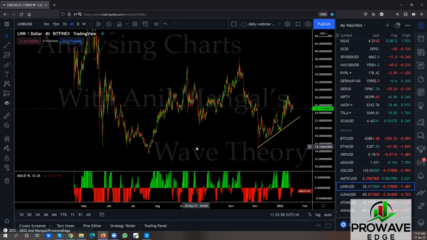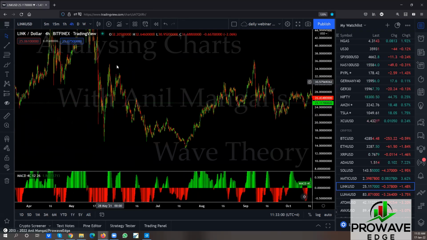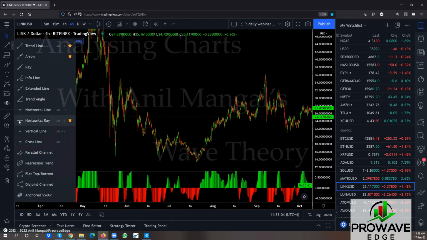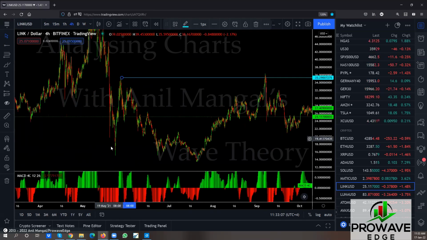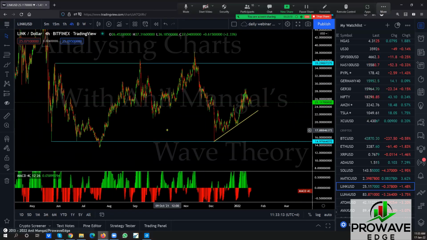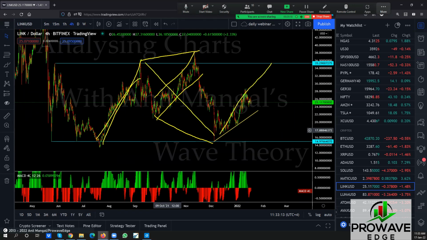So I'll put the first impulse. I'll put the range of the first impulse, right? So the first impulse up would be this range in that corrective structure because the bigger impulse is to the downside. That's the first sharp move up. That's the top. This is the bottom, right? And we're inside of it. I would assume that because this is the way it is, I will go with an expanding flat here for this one. Right, so that means we have 1, we have 2, we're going for 3. We're going up similar to that for this one, right? After which we'll have to come back down and go back up.